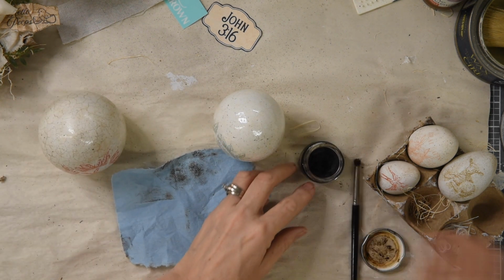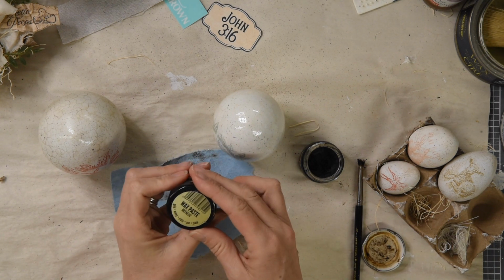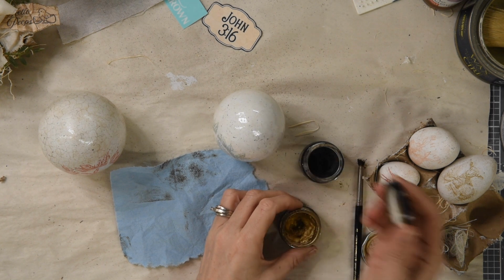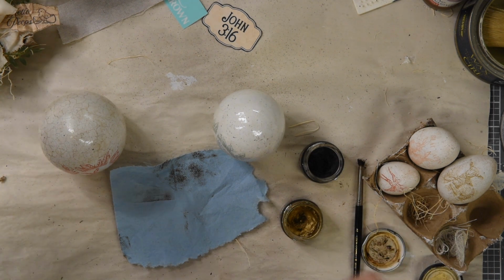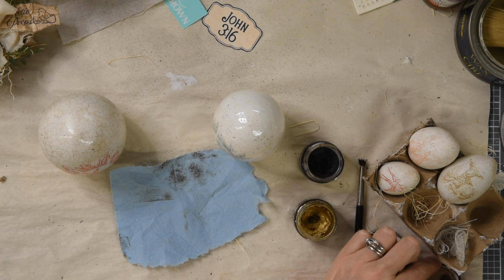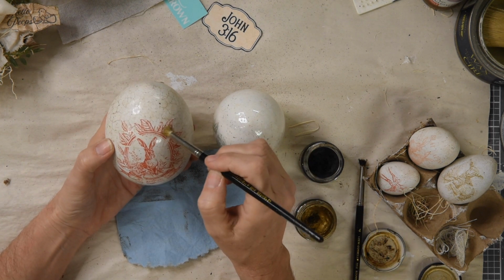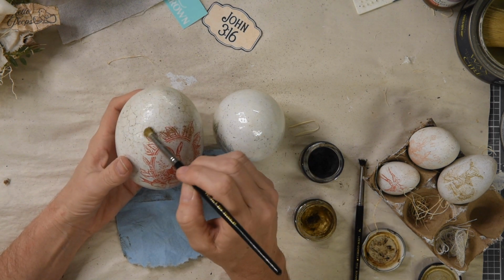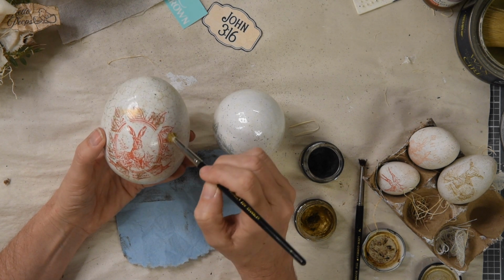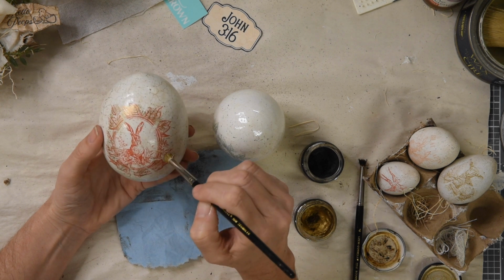Okay, what I am going to do here is take the gold wax paste. It's the wax paste metallic, and then gold. I know these are the only two Pentart ones I have, and I just don't feel like I need any more because they are perfect. But I just want to put some of this gold around where the leaves are, around the frame a little bit.